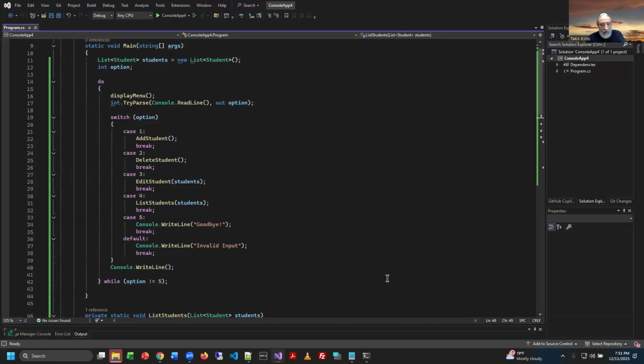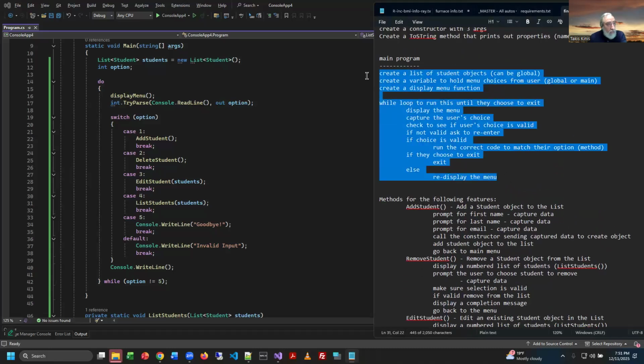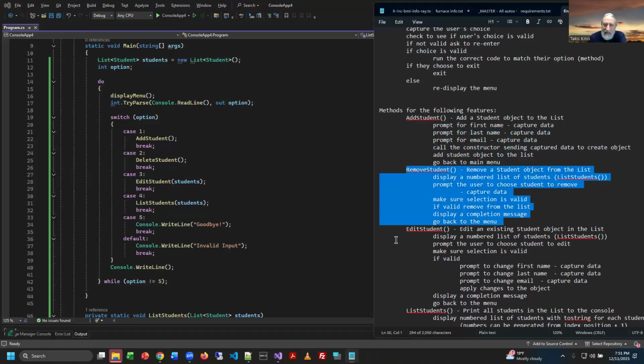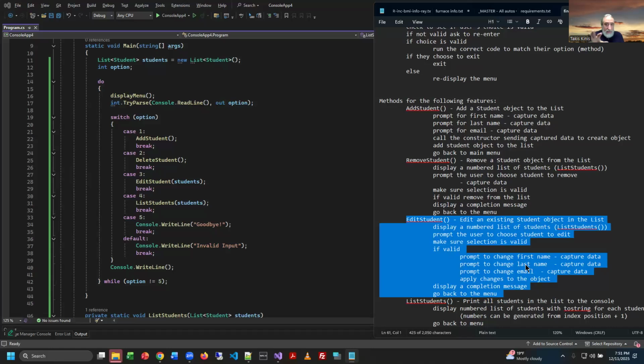All right, now we got to engineer each piece. Thank goodness for pseudocode because I have that all written out already, right? So we've completed all this already. Now we're just going to build each method and we're going to go one at a time. The thing that I ask at this point is, which of these is the easiest of all of these methods? And we talked about this last time. Which one's the easiest, do you think? List. Yep.